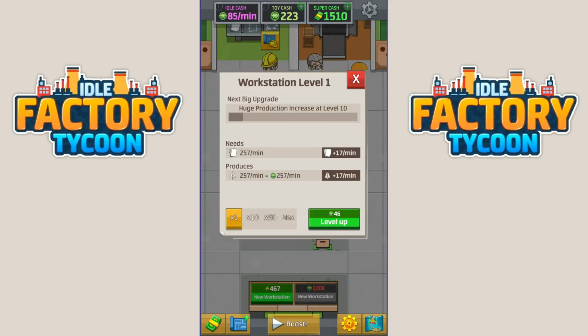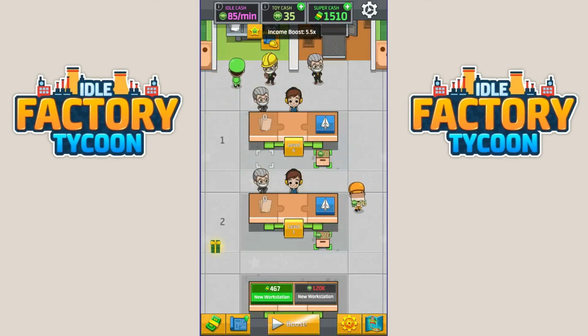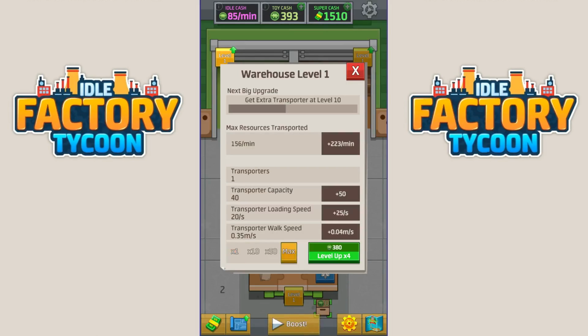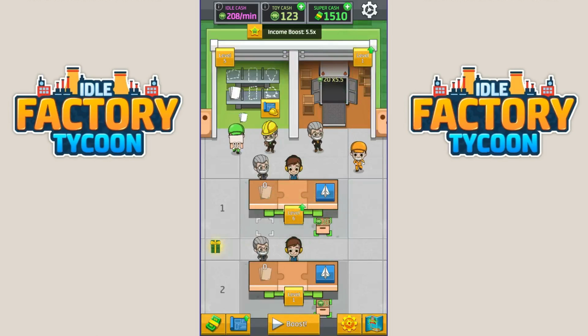Can I increase you? What can I do? Max. All right, so Max, we're just going to do that. All right, we want this to generate some more money. Wow, those guys walk really slowly, don't they? Okay, the warehouse guy's got to come next. He's got to come next because it's just moving so slowly. Right here, what can we do? 4? I'll take anything, thank you. Okay, that increased our idle cash rate.